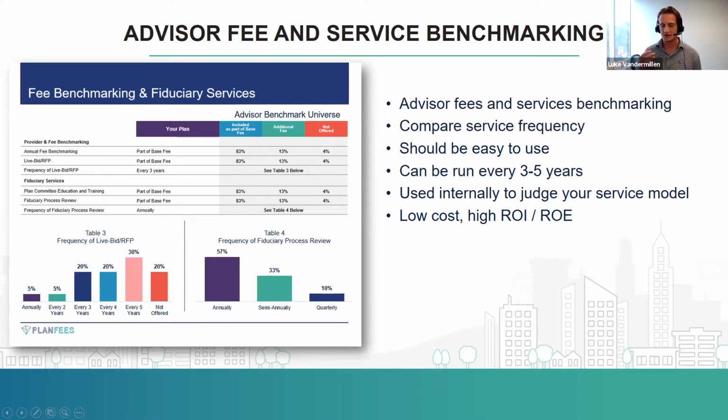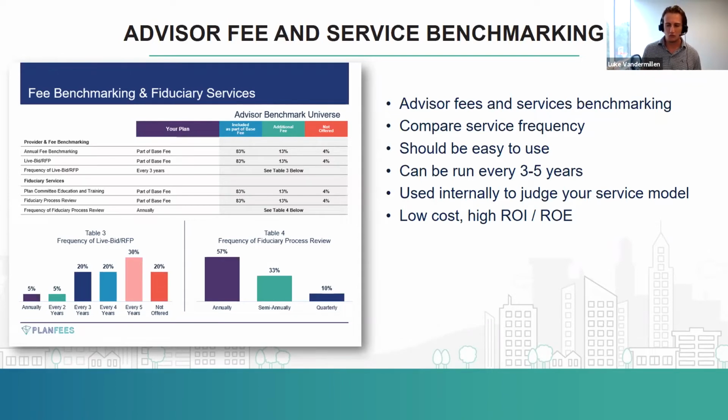And so again, you can kind of see with this report where it's leading to. Again, it's a conversation starter. So if I was presenting this to a prospect, one of the first things that I'd want to point out on this page is, how often is your plan being taken out to bid? Oh, it's only been taken out to bid every 5 years. Okay, well, we can maybe take that up to 3 years to make sure that your pricing stays more competitive. Are you getting offered annual benchmarking at all? Most likely not, or it's being an additional charge.